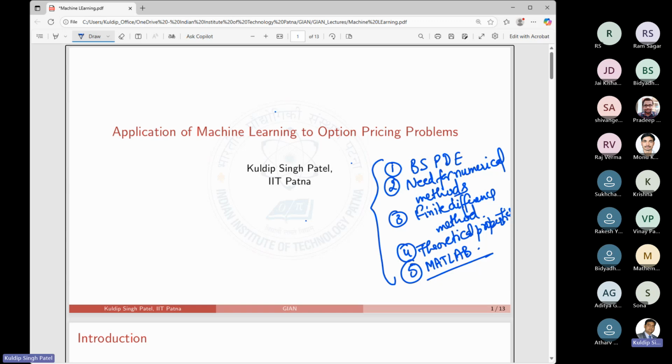Today we are going to discuss the application of machine learning techniques in option pricing. So I have a very quick question: has any one of you studied this before? At least machine learning? Any one of you have studied machine learning?